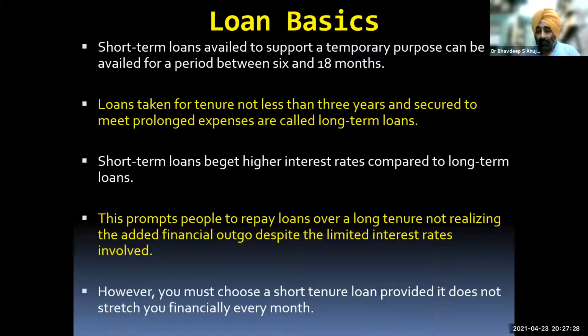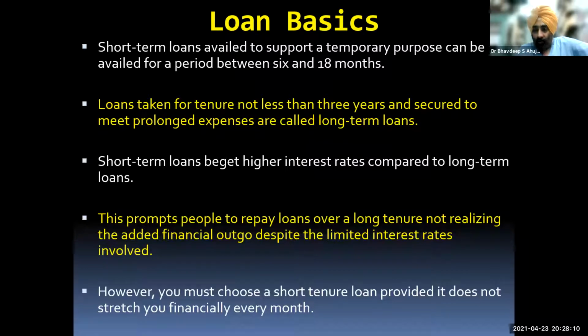So choose your tenure wisely depending upon what you need to pay. Sometimes people will actually, as I gave you an example in the last session about a friend, 72% of his take home income went in paying back the EMI. So his net worth was actually zero, because in the 28% which is left, it is very difficult to even survive in any kind of city. Whether it is a tier 1, 2, 3, or 4 city, it is very difficult to survive with 28% of your income. So don't overstretch yourself in a desire to pay back the loan as early as possible. Of course, the desire is genuine, but you can't cut corners everywhere.